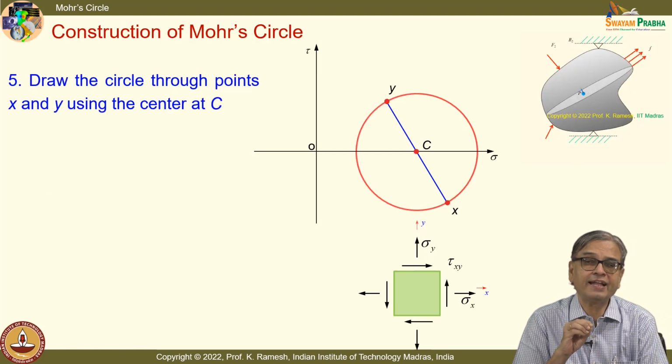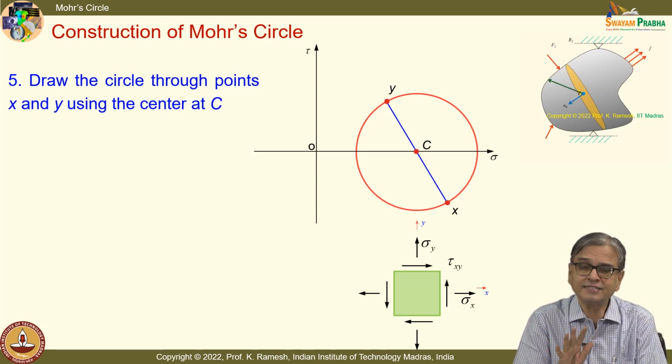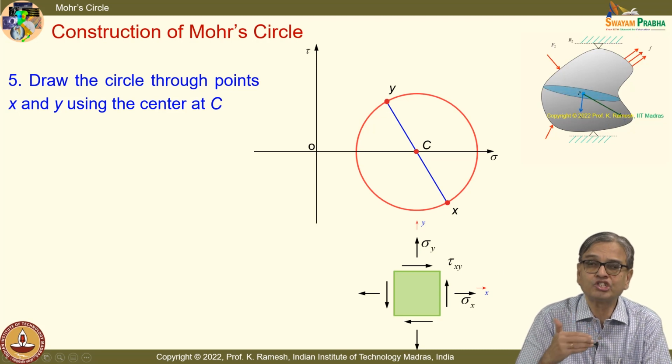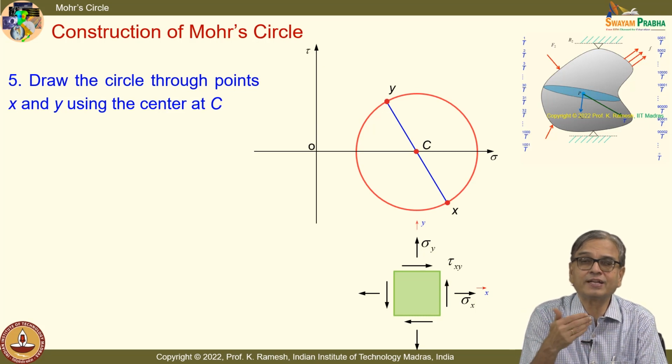See, I have taken up a generic problem. Do not confuse that we have discussed the polar plot for a uniaxial stress. Whether this circle belongs to uniaxial stress, no. It is a generic problem because I have taken a generic state of stress. I have some sigma x, some tau xy, some sigma y. So I have both shear and normal stress existing. So you learn for a generic case. Later on, as an exercise, we can do it for a variety of cases. We have looked at uniaxial tension, we have looked at pure shear. Likewise, we can learn how these circles appear.